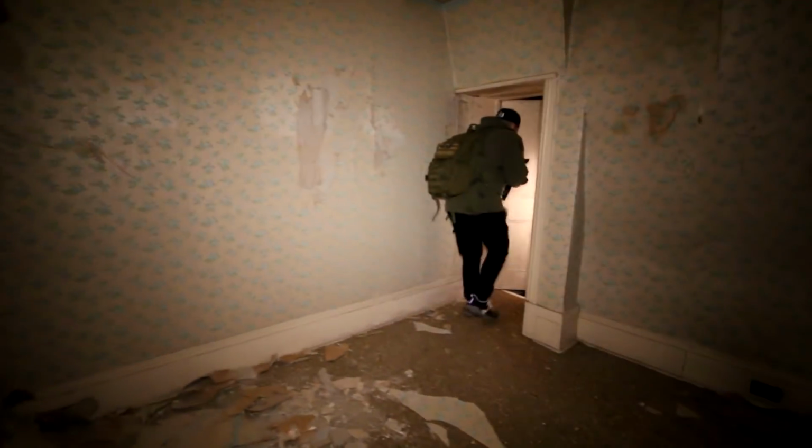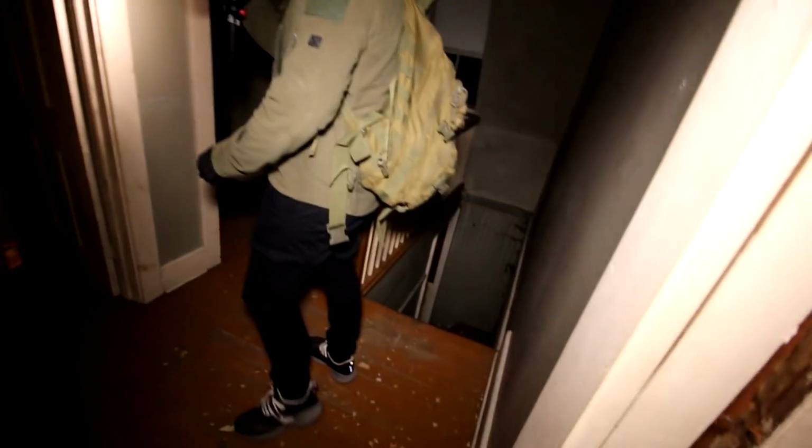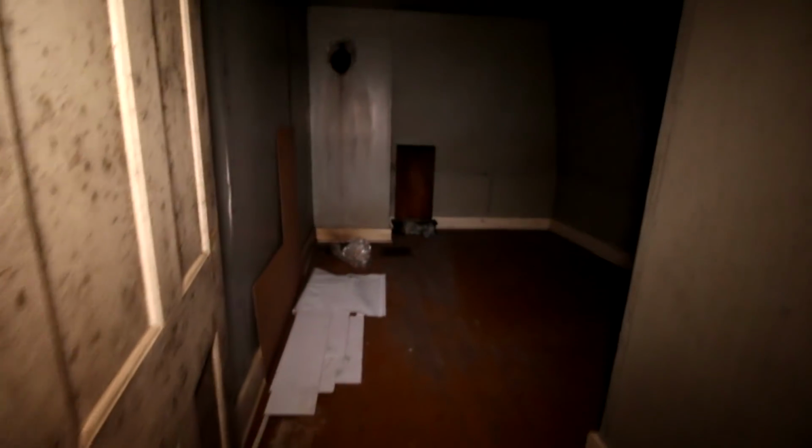But I did discover another section to the house. You just gotta go through this random door. Oh, what the hell? It's weird. I never seen it. I didn't see a staircase downstairs. Interesting. There's another section to this house. I don't know if this was built later on or if it was built with the house, but it does seem really old just because of the hardwood on the ground. This is like your traditional farmhouse.